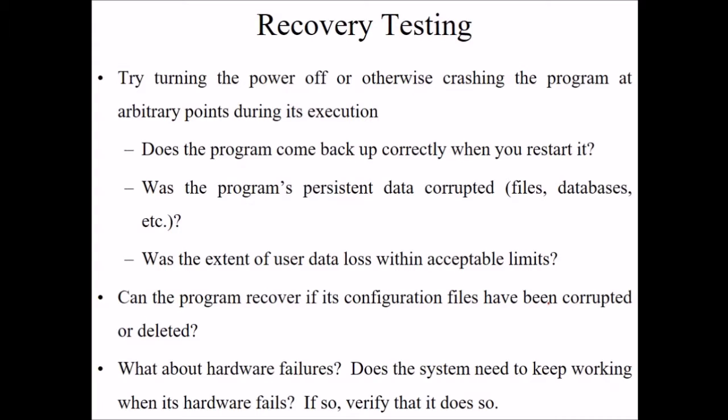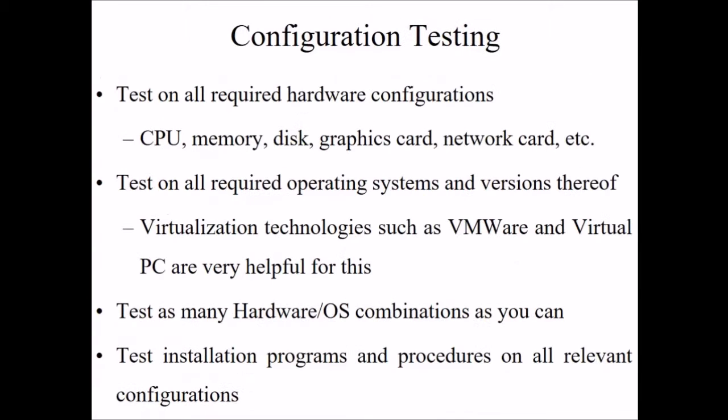Then comes recovery testing. Try turning the power off or otherwise crashing the program at arbitrary points during its execution. Does the program come back up correctly when you restart it? Was the program's persistent data corrupted, meaning files, database, etc.? Was the extent of user data loss within acceptable limits? Or can the program recover if its configuration files have been corrupted or deleted? What about hardware failures? Does the system need to keep working when its hardware fails?